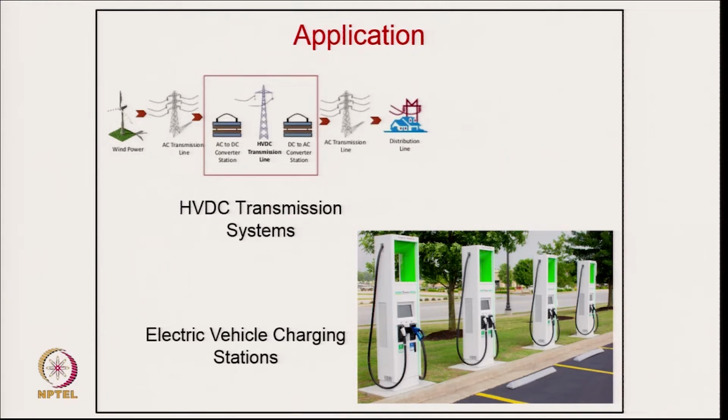Another major application is the electric vehicle charging station, which even now uses these converters, so that you do not have a power quality problem on the grid. Because you are drawing power from the grid, you make sure that neither a reactive power burden is placed on the AC mains supply nor are harmonics injected by these electric vehicle charging stations or chargers.